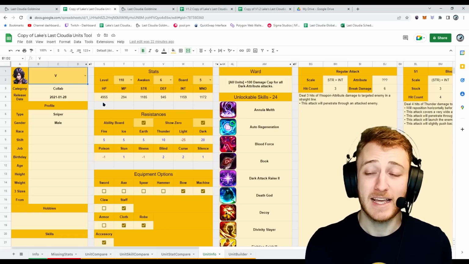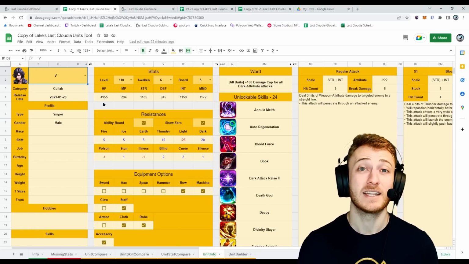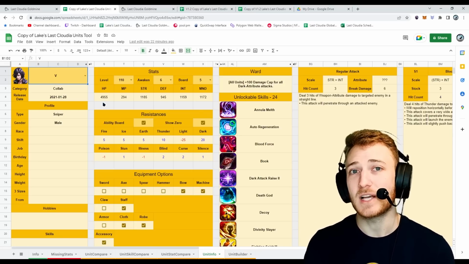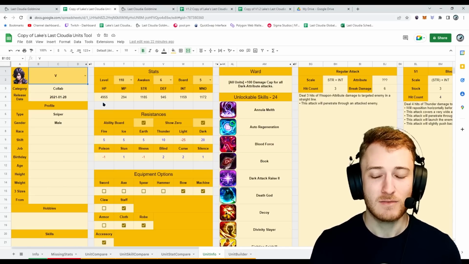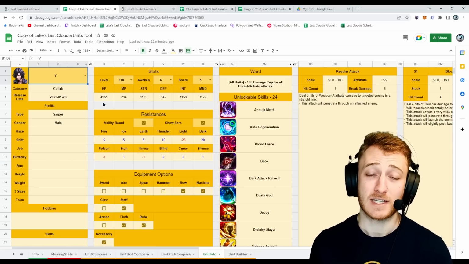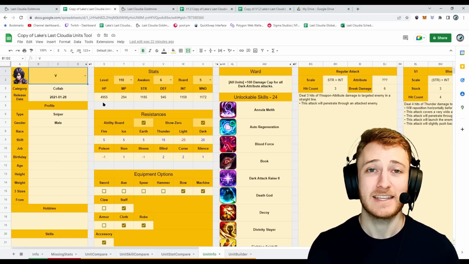A lot of status ailmenters like Logia and Melee, while they're still exceptional units for that reason, the fact that they have to get close up in range of a lot of risky attacks that the enemy may throw out just puts them at a disadvantage that V can avoid altogether. He is the reason you can absolutely cheese a lot of endgame fights.